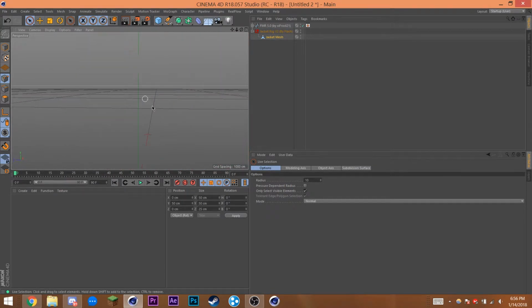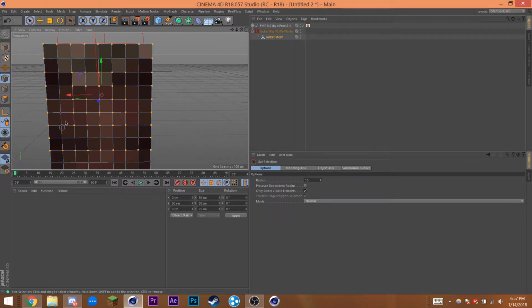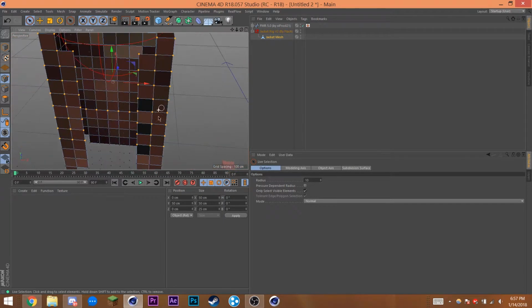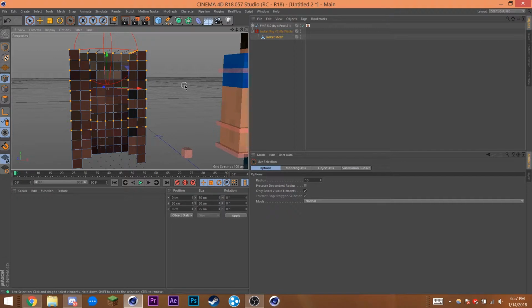We're going to do some optimization here because we don't need every single point to be selected. So take this face for example. We don't need all the inside ones to be selected, so we're going to hold down Control and start deselecting all the ones on the inside. Cool, now you're done with this, so just leave it here for now and we'll move on to our guy.